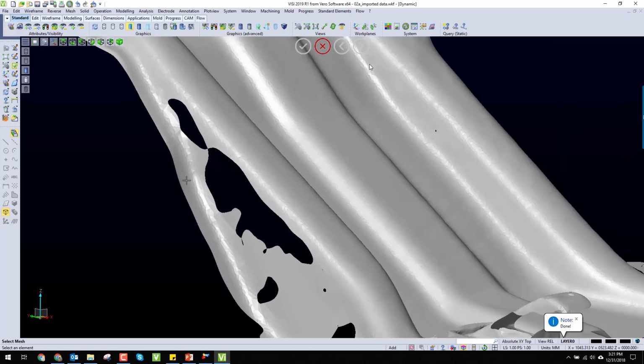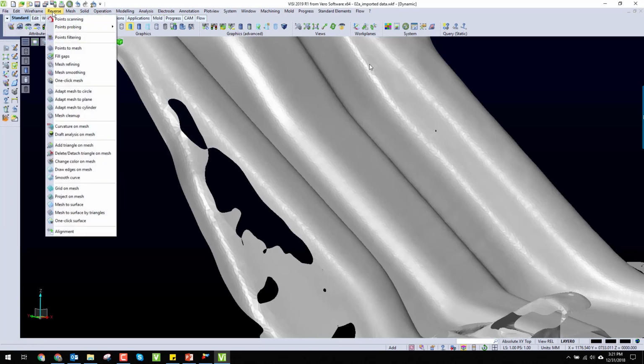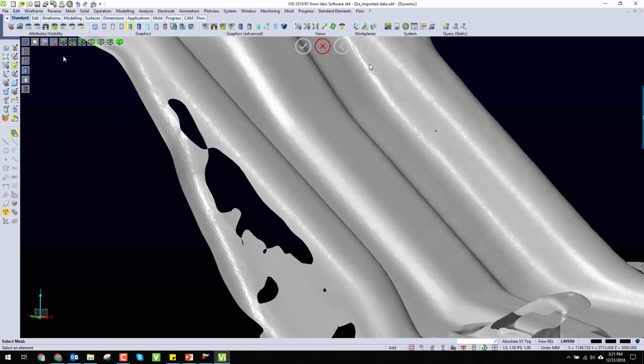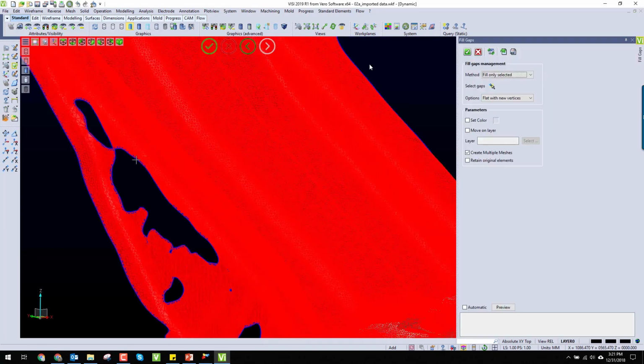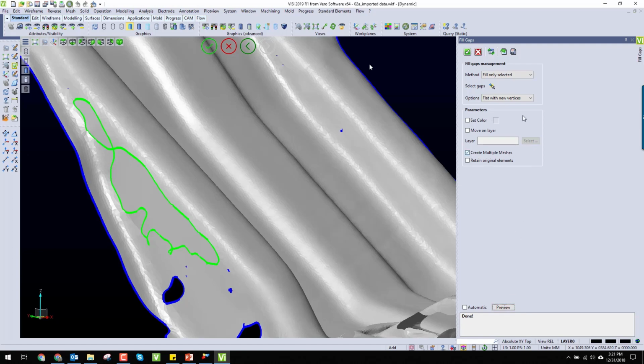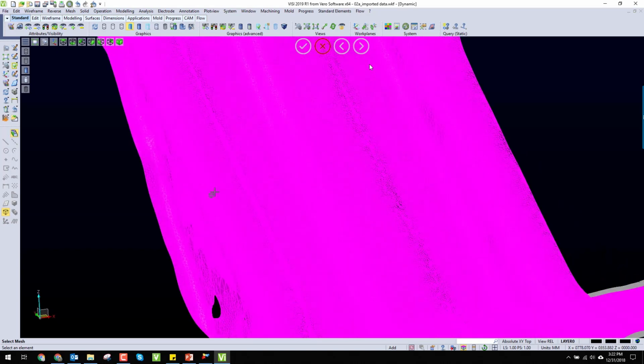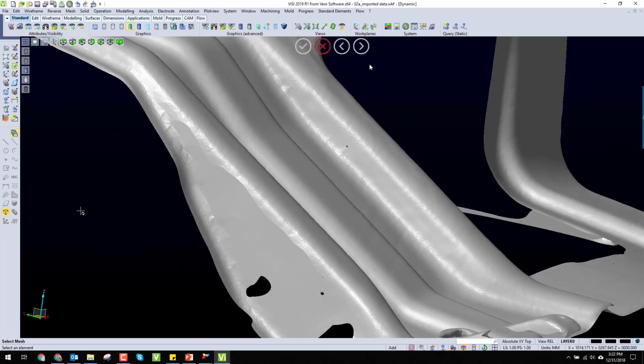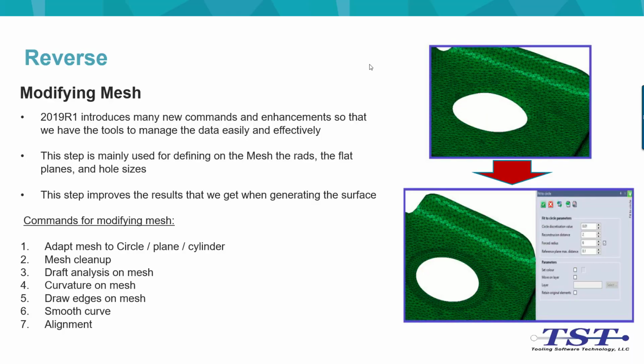I also have these little gap areas that, let's say when I was scanning, I may have missed these certain areas. I can go into the reverse area, and I can go to fill gaps. So within fill gaps, I pick my mesh. I pick the areas I want to fill in. So I select the gapped areas. And I can choose to fill those in. I just pick one in this example. You can see how it creates a mesh in between that gapped area. Since I have that ready, I'm going to go and confirm. And those are just some of the examples. We have some more towards the end as well.